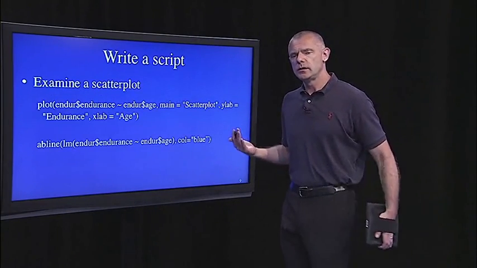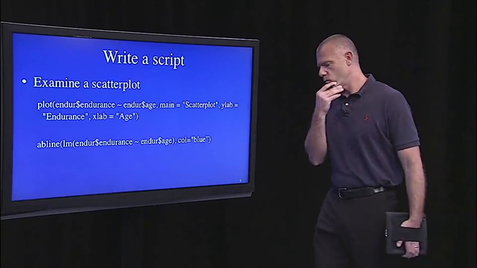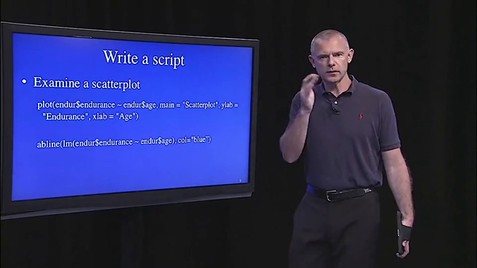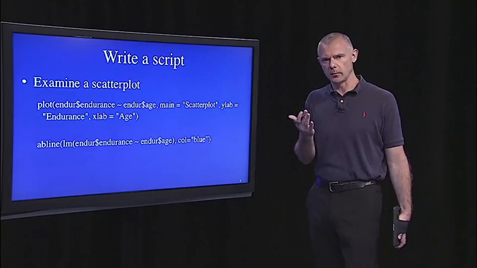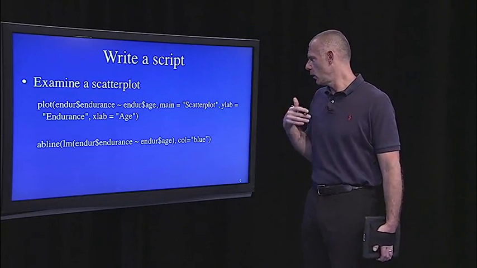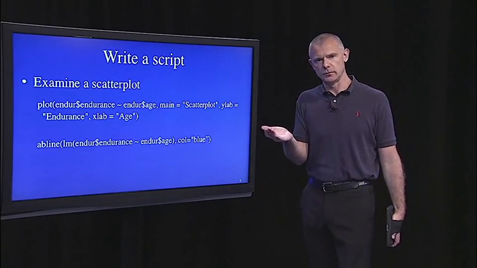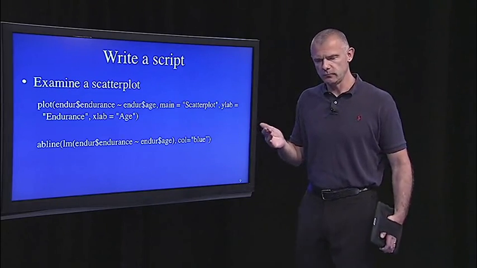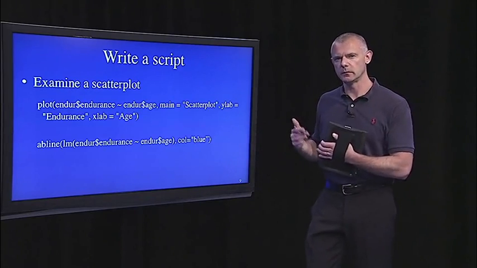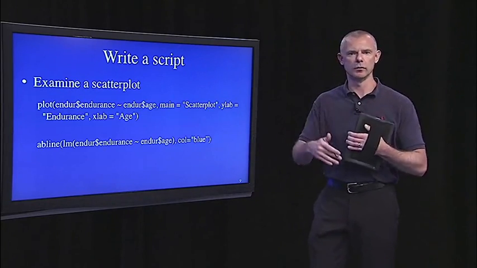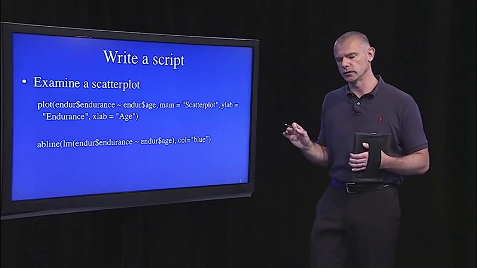The first thing I'm going to do in this script is look at some scatter plots. As I said, physical endurance probably decreases as a function of age, but let's look at that in a scatter plot. We'll also look at physical endurance as it relates to active years. I'm jumping right into the scatter plots here because there's a lot to do in this script to get the multiple regression analysis, to get the output, and look at all the regression coefficients.